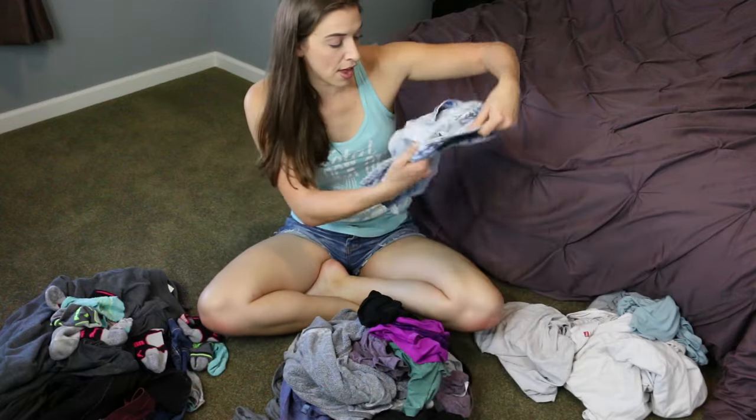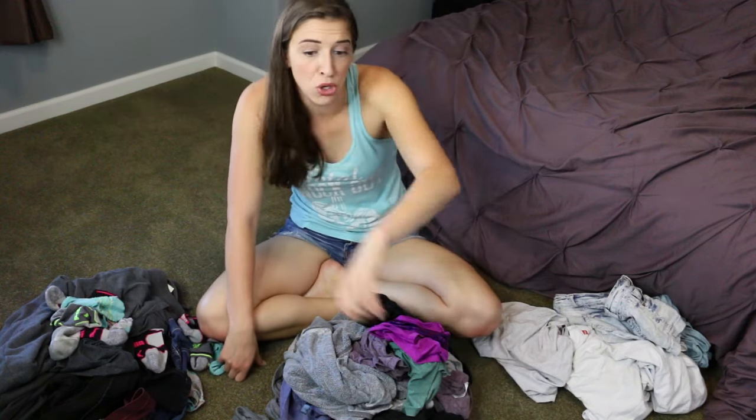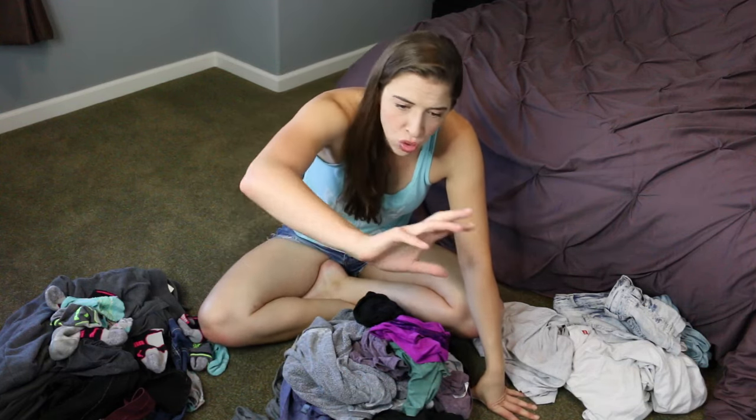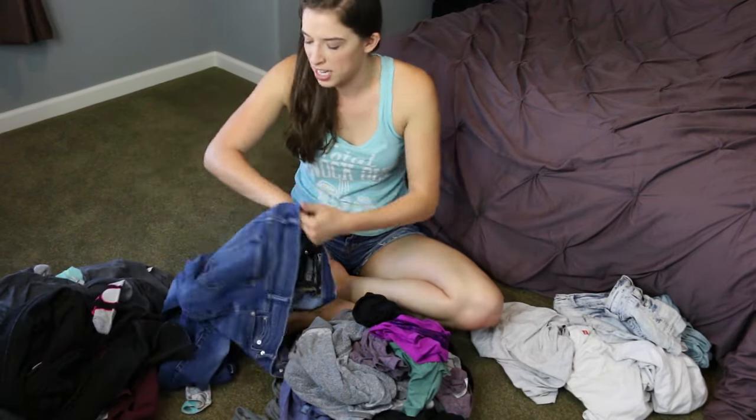So you've separated them. Make sure as you're separating that you check the pockets of everything to make sure there's no paper, money, or pens. In the last place I lived, someone always left a pen in the dryer. I have sheets that have blue pen mark all over them because I dried them in that dryer and the pen was still in there and destroyed my sheets — I still use them though. So you check all your pockets, make sure there's nothing in there — gum, plastic, anything.